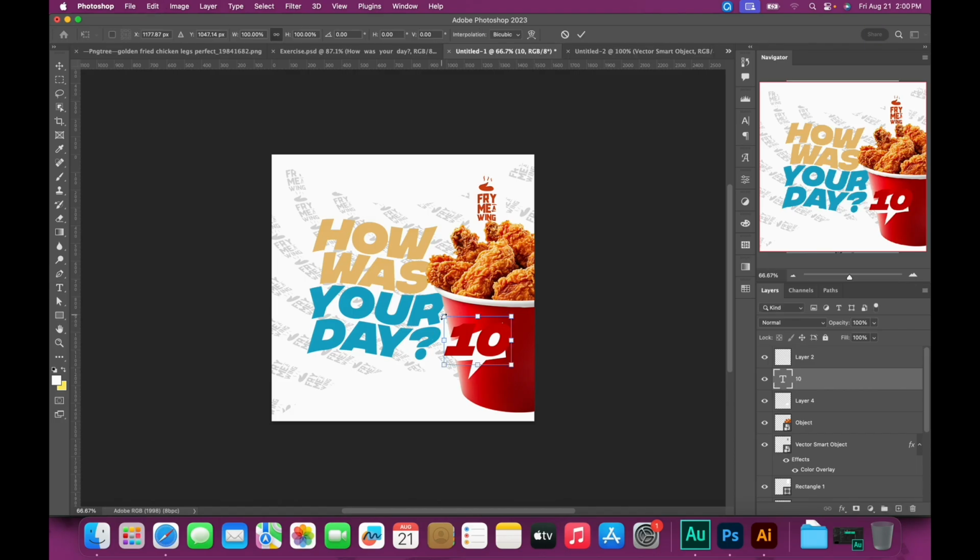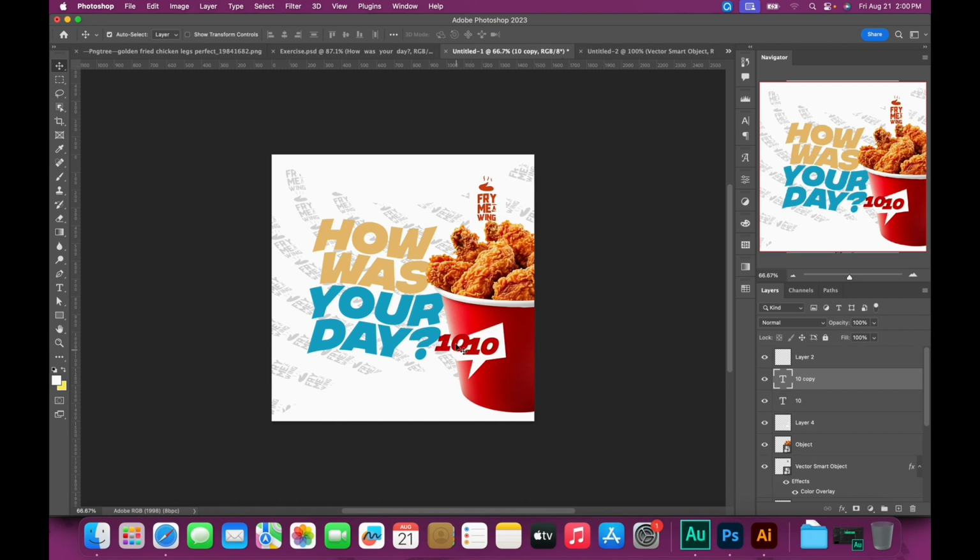Command T or Control T, then scale it down like so. You have something like this. V for the Move tool, and then Alt or Option left click and drag, and Command V to paste what you copied. Control A or Command A to select and then increase the size like so. Alright, so before the pattern and after. These are some of the cases where you can achieve some nice stuff.